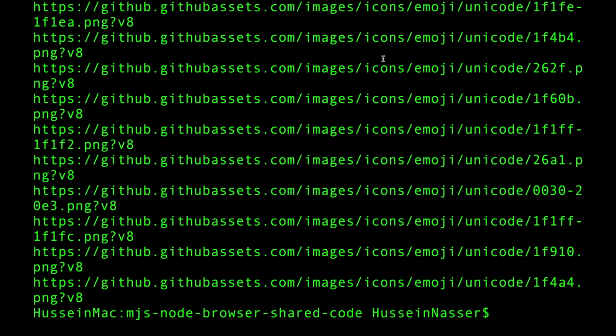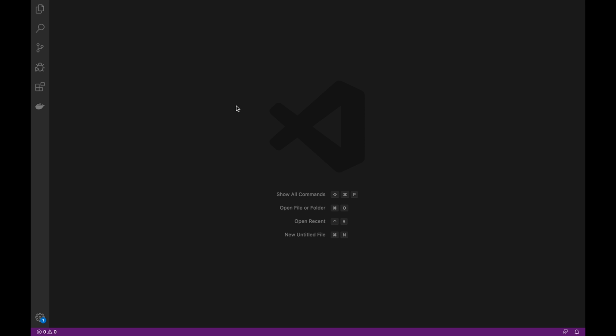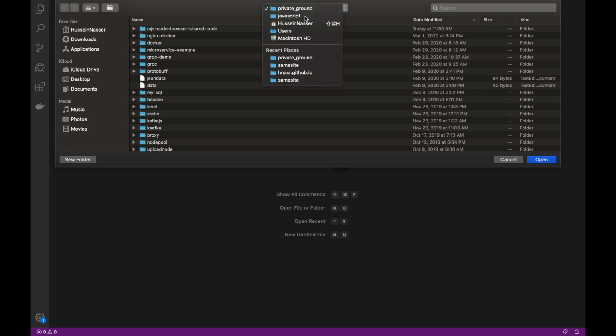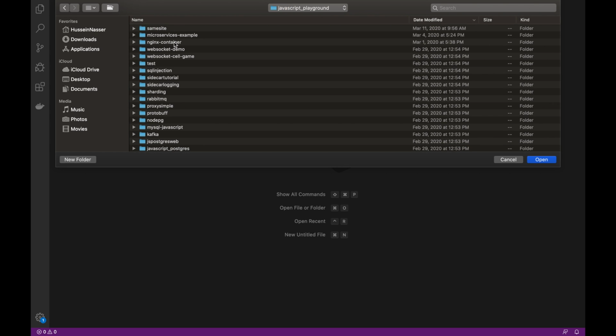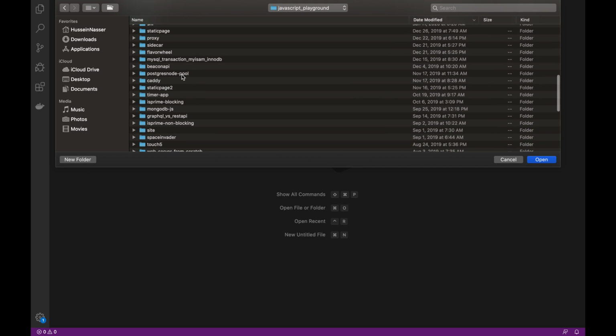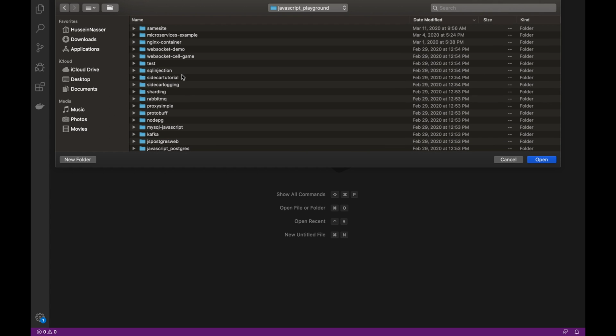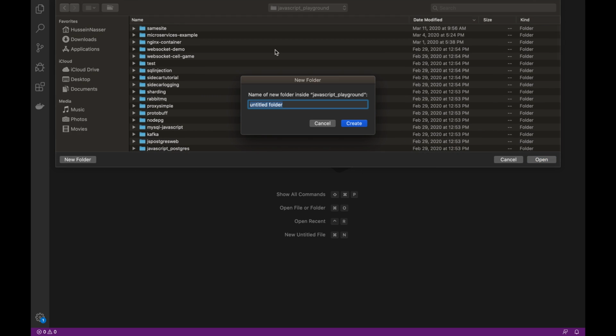With that said, let's jump into modules. All right, so I'm going to start a brand new Visual Studio Code project. The idea of what we're going to build here is a library using this new extension called MJS, or Michael Jackson files. These MJS files, which stand for JavaScript modules, are the ones that will save us, and they will be able to run in the browser and on Node.js. That being said, you will have to use the latest Node.js for this to work, which is 13.9 or later. So let's go ahead and do that.